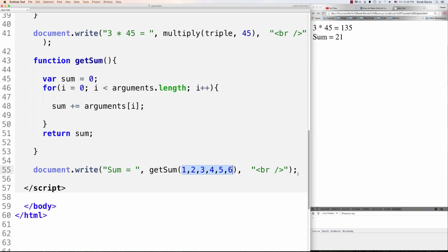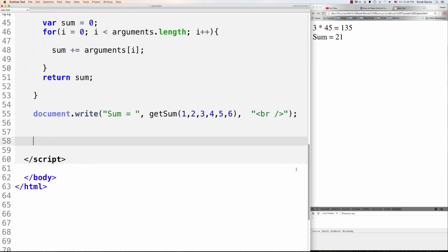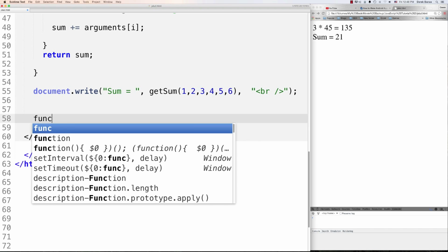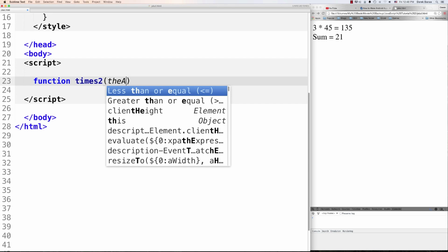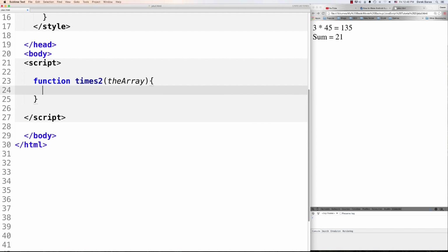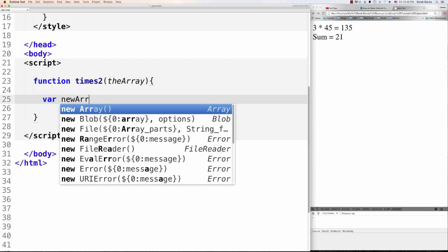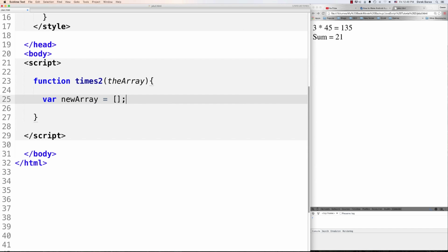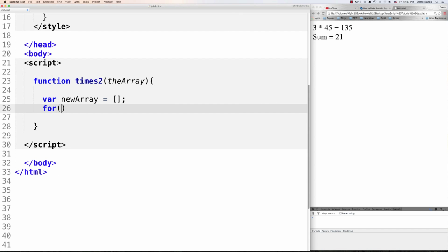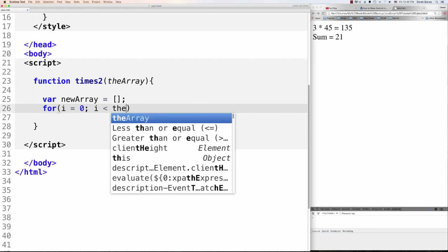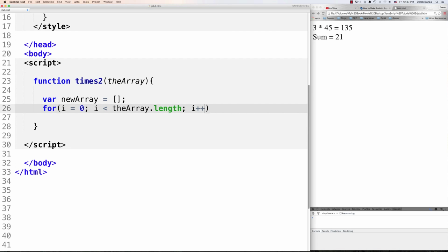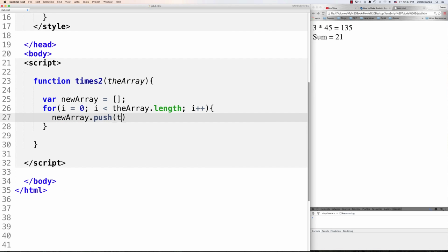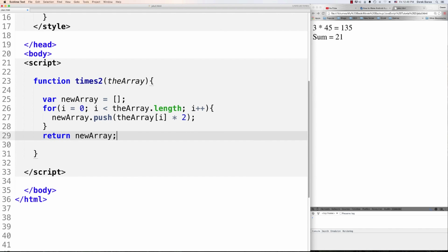You'd also be able to come in here and return a variable number of arguments by using an array. So let's create another function. Let's call this times2, and let's just have an array get passed inside of times2. Create a new empty array, and there's an empty array for us to work with. And then we're going to create another for loop, and we're going to go i, let's send the array, so the total number of array items inside of here, and we're going to cycle through all of them. And now we can go new array and push onto the end of my array all of those different values times 2, and then of course after we're done we can return the array.